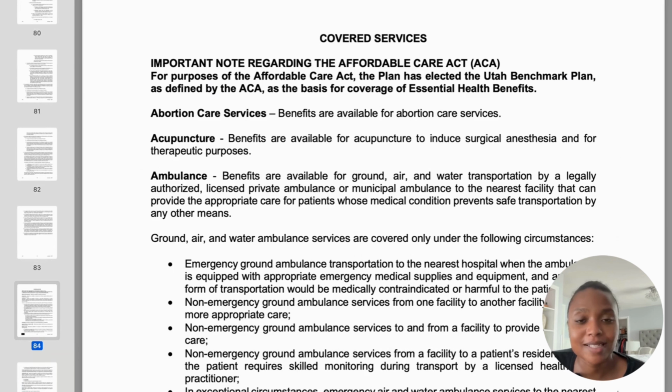But now jumping ahead to the covered services section, this section contains more detail about the services discussed in the medical benefits section that we just looked at, and it might include things like caps for services or timing of services as it relates to coverage. And again, let's look at maternity services to see the additional level of detail provided in this section.